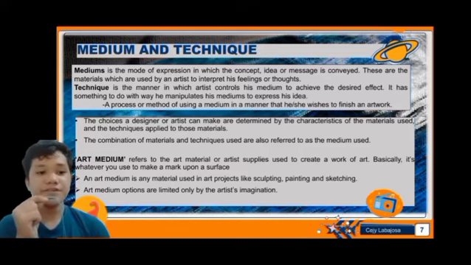Art medium refers to the art materials or artist supplies used to create a work of art. Basically, it's whatever you use to make a mark upon a surface. An art medium is any material used in projects like sculpting, painting, and sketching. Art medium options are limited only by the artist's imagination.